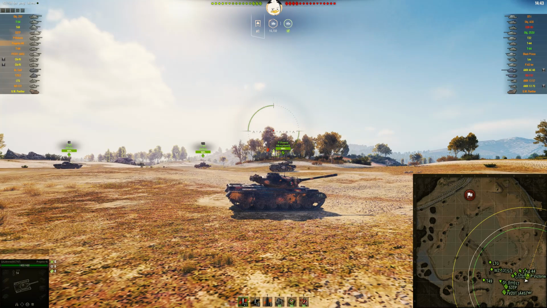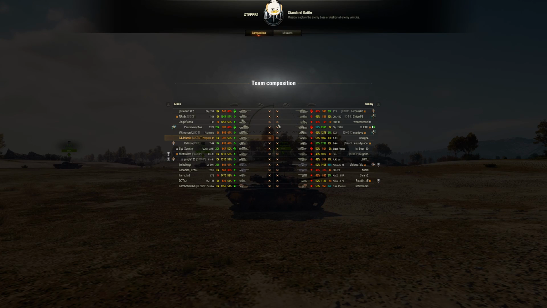Today we have GAJohnnie in his Progetto 46. He is on Steppes in a standard battle, a 3-5-7, tier 9, tier 8, tier 7 game.